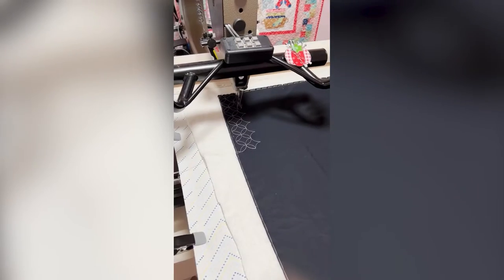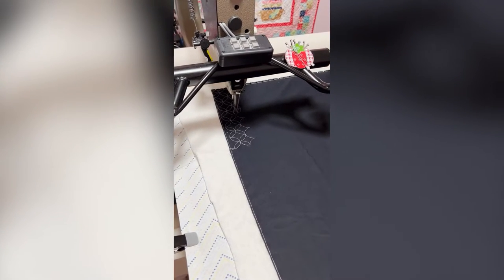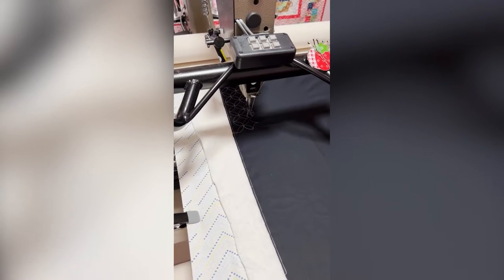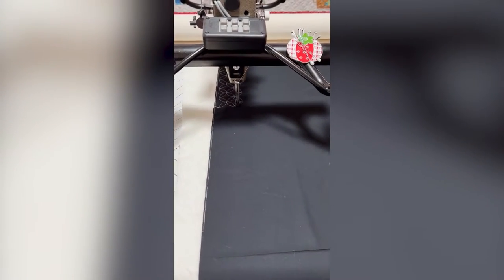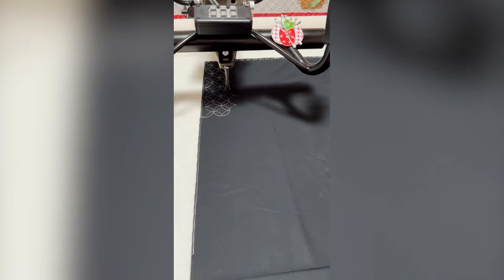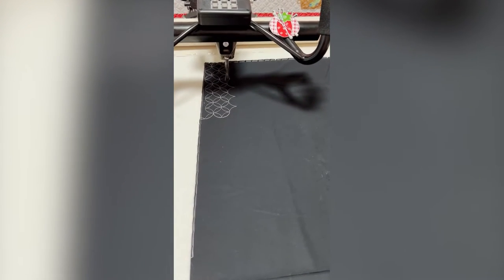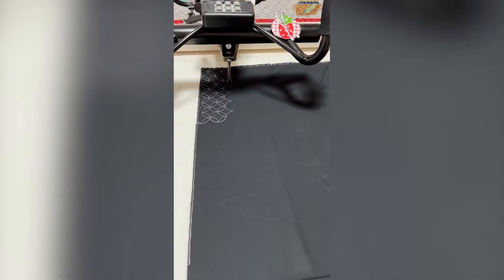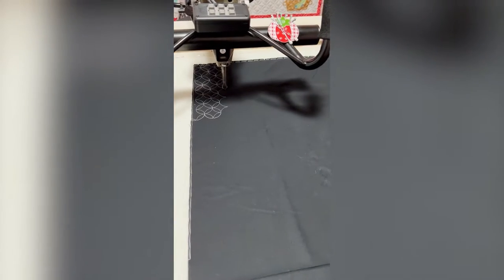But for the purposes of this tutorial, don't hate on me too much if you see a lot of needle deflection. One other thing I do want to make note of with this pattern is I have to stand with it the entire time it's quilting. I don't want it to get off in any way because I don't want to have to unpick my stitches. And it's just worth it to stand here and keep an eye on it and make sure that the needle is landing where you want it to. So just be prepared, get a comfy chair and just sit close by and make sure you can see what it's doing. Definitely don't walk away and come back when it's finished a row.